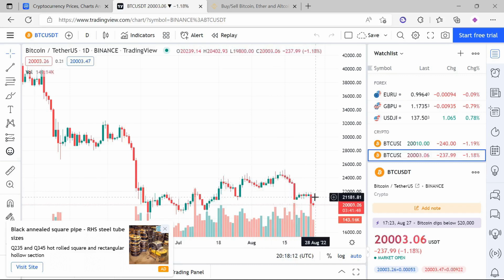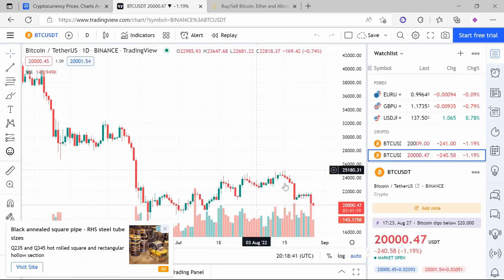But I won't advise you to make decisions just based on looking at that. You're going to need to combine a couple of charts and a couple of indicators to get confirmation to make a decision. You can see here that there's a red engulfing candle. Currently this is the daily chart. We are still on the daily chart here. You can see this red engulfing candle.